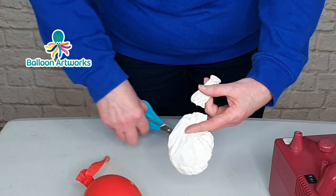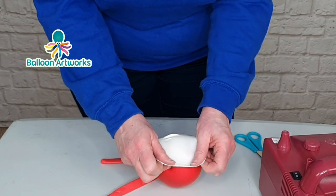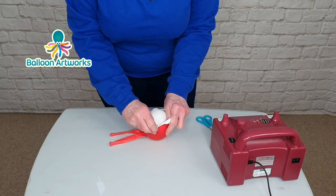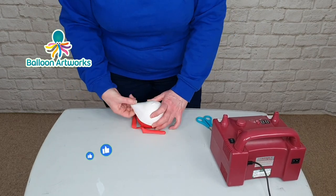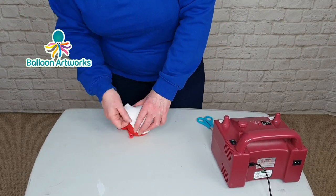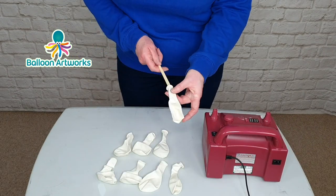But the sand weight's the wrong colour for the display that I'm doing today, so I just want to tone down that red a little bit. So I've inflated an 11-inch round, cut off the neck, and then I'm stretching that over the sand weight, and that's just going to disguise the red a little bit.